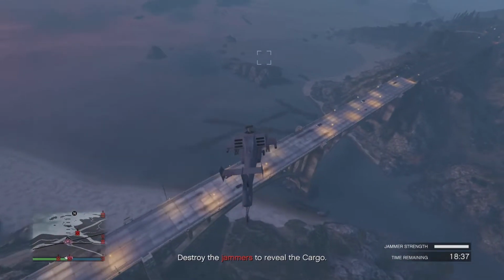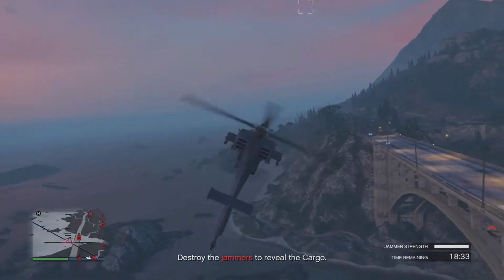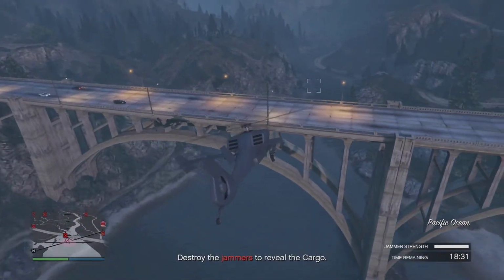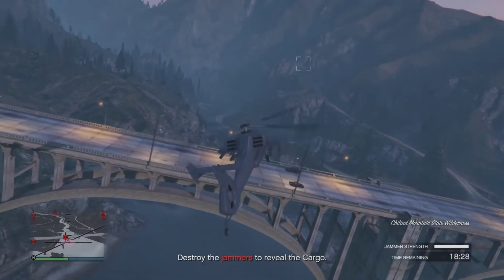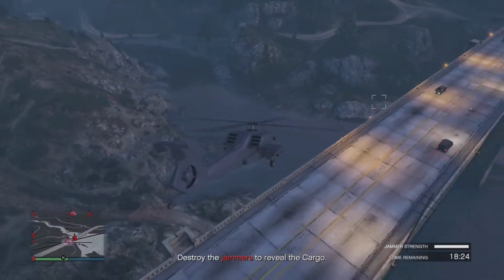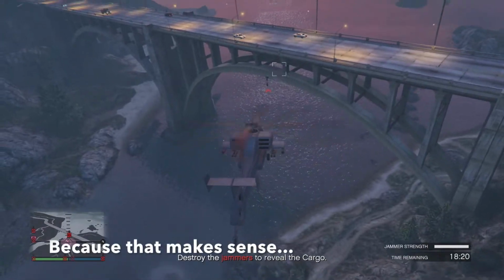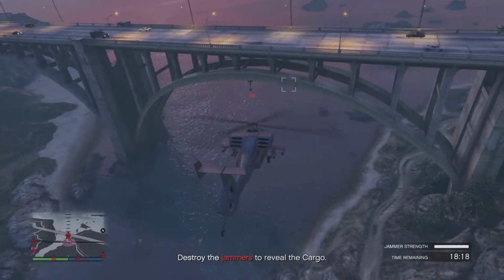Okay, first off, the weapons. So the Hunter provided in the mission was equipped with 3 different weapons: missiles, bombs, and machine gun. The bombs are just basic carpet bombing capabilities. You know, other planes come with that in the DLC.